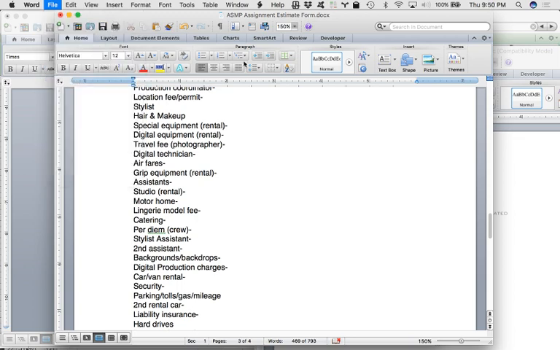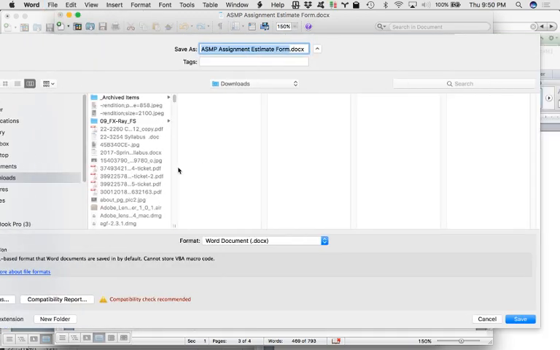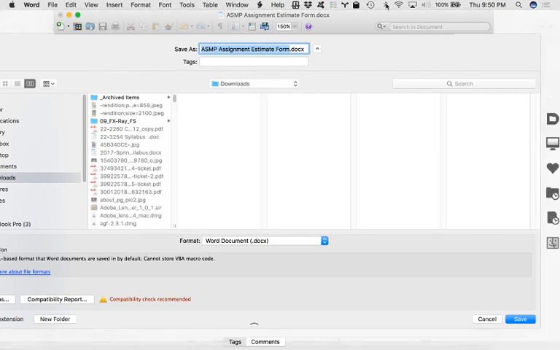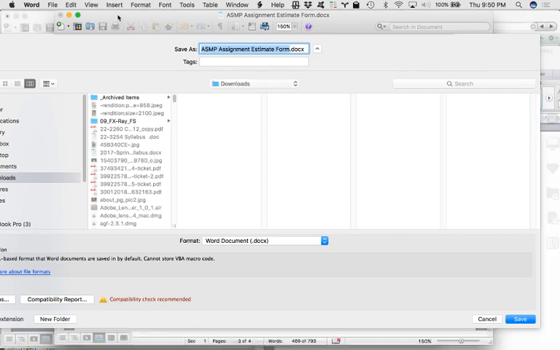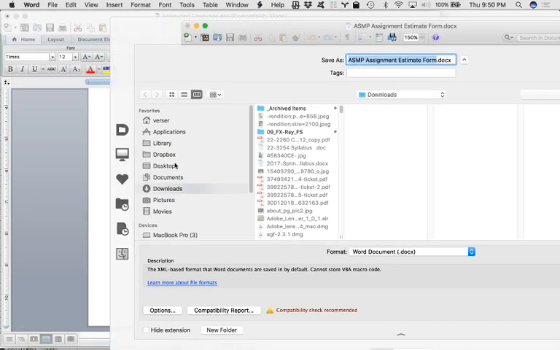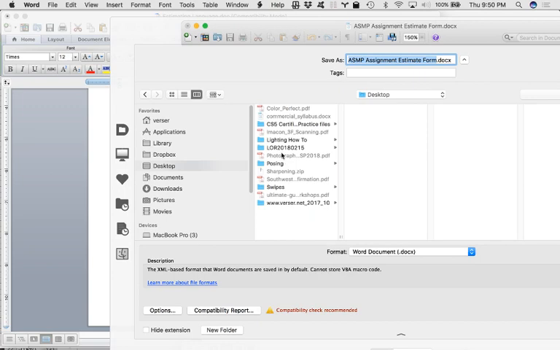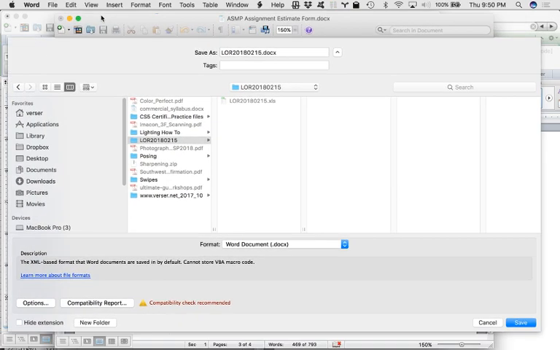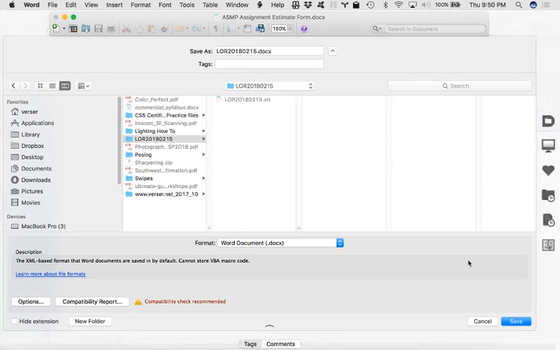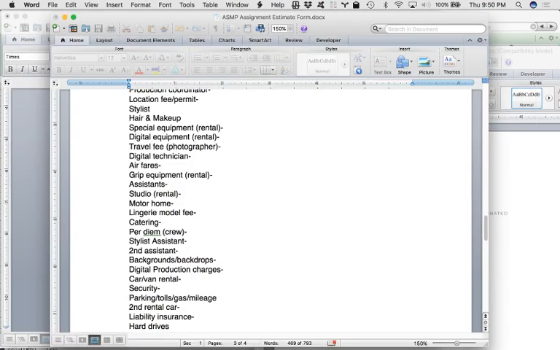And then finally, and this is the important part, come up into File and Save As. The Save As goes into the same folder that we just did before on the desktop, the folder named after this. If you simply select your name up here and click on the name of your spreadsheet, it will name it for your document so that the document and the spreadsheet have the exact same name. The only difference is the extension on the end, which makes them not overwrite one another. And then you save that.